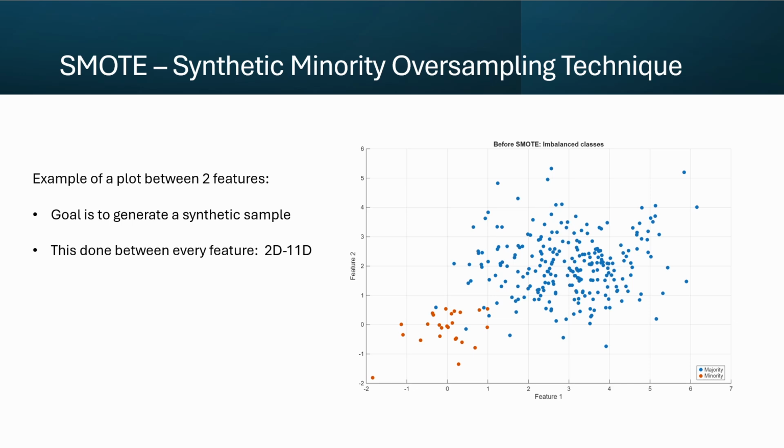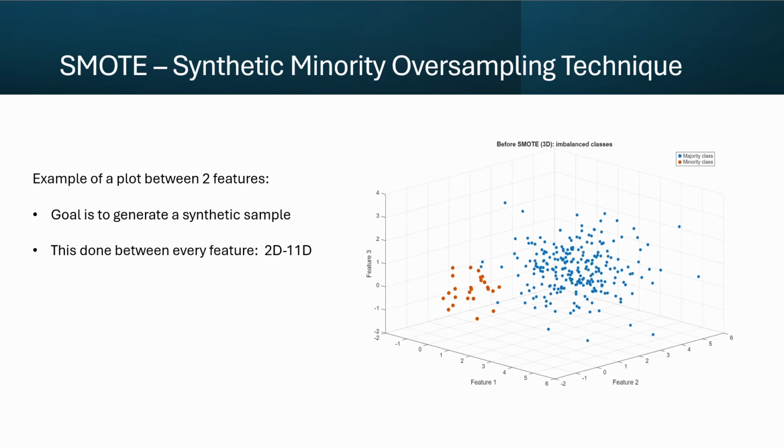So basically, we're going to use machine learning to find the outcome using patterns that hopefully the neural network will find for us. And what we're doing is just giving it data. In this method, what we're trying to do is create synthetic samples. I've shown here a 2D plot of just two features. But in reality, we're going to be looking through 11 features, but we can't visualize that. So that's why we're just in the 2D world here. I'm just going to show it in 3D as well, just as another example. But this is what the data will look like, just scattered in an area and between the features.